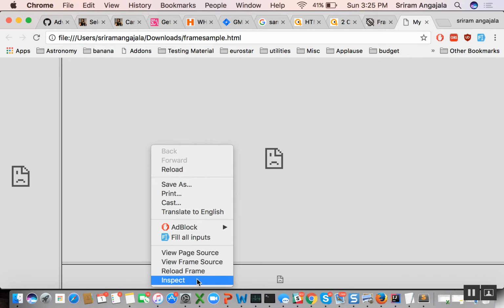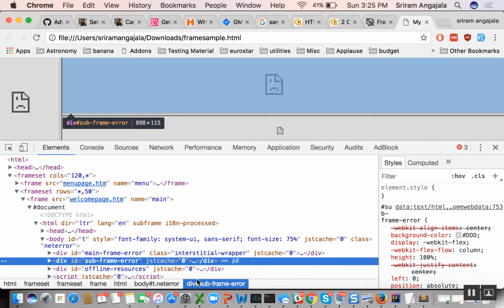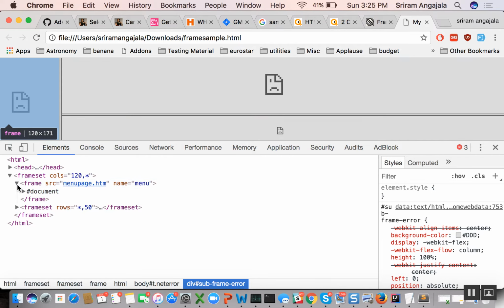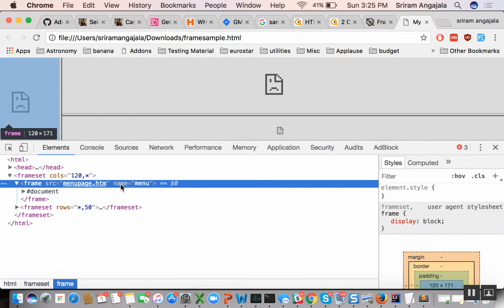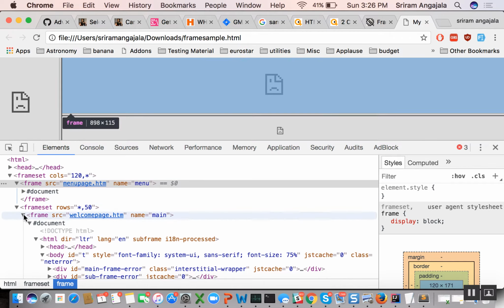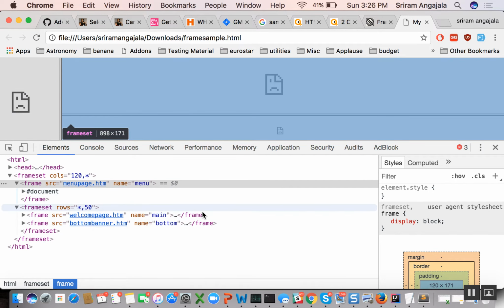Now if you go to your HTML, you can see the frameset, and you got frame. This is a frame here. The way that we handle a frame is, first of all, a frame itself is like an element. You got an actual page here, and we got a frame inside it, and you got a lot of frames. As you can see, we have 3 frames here, right?